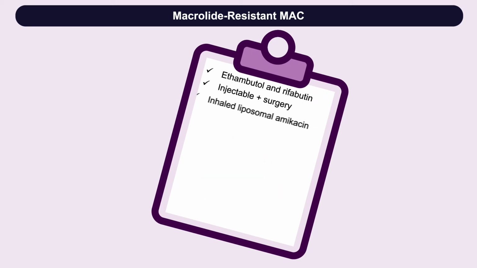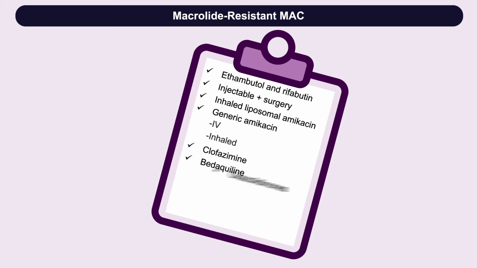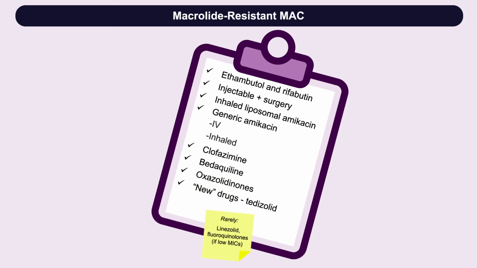Therapies for macrolide resistant disease, then you have to get creative. I mentioned surgery as an option. Amikacin certainly is an important option, either through IV or inhaled forms. Liposomal amikacin would be the ideal option in terms of inhaled amikacin for someone who has refractory disease and particularly someone who has macrolide resistant disease. Other drugs include clofazimine or bedaquiline. Sometimes we use tedizolid or linezolid, but the MICs are rarely favorable for those drugs.